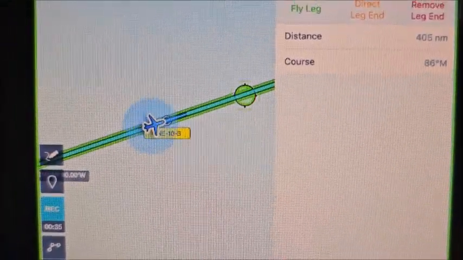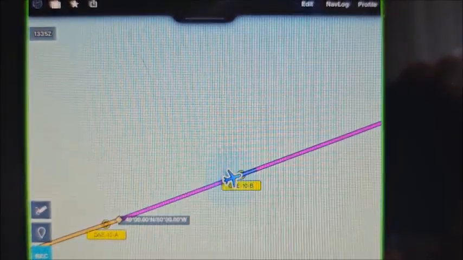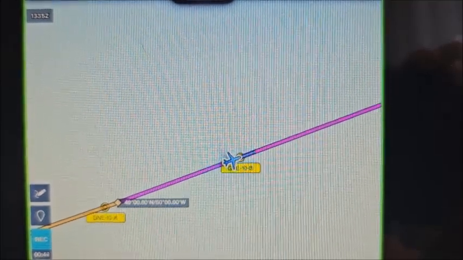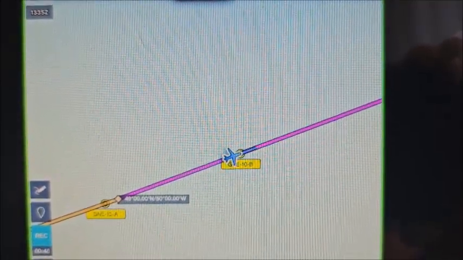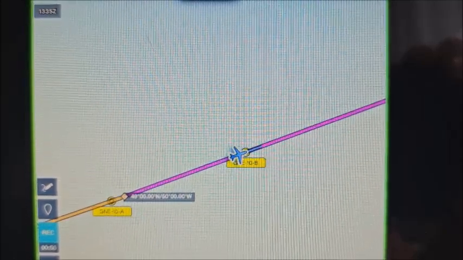So now, ForeFlight is taking a snapshot every second of your current position, your altitude, your ground speed, and your magnetic course. And here's the airplane that I put on course coming up to the second check mark. Now, I'm going to tell it to fly this leg so you can see the colors exactly as they would appear when you're actually flying. So we passed 49 North, 50 West, and we're coming up on the second G&E checkpoint. We're in agreement on this? Yep. Great. You're going to love this.